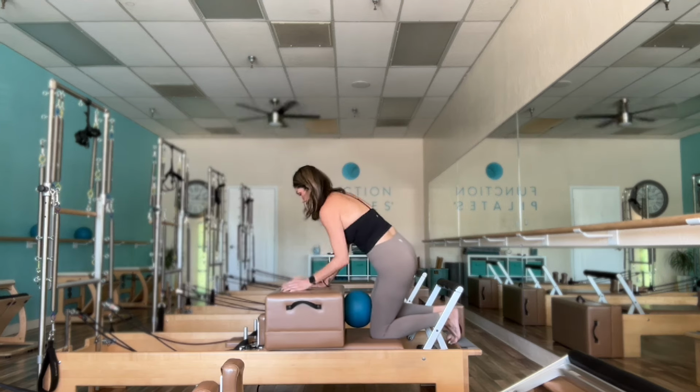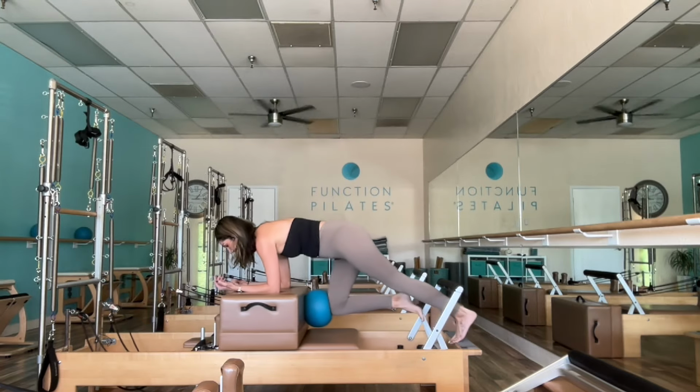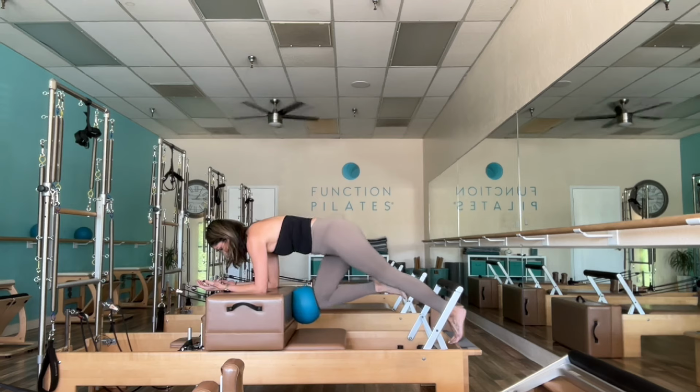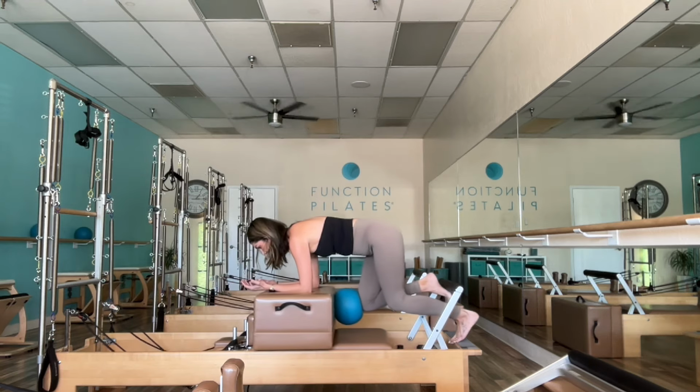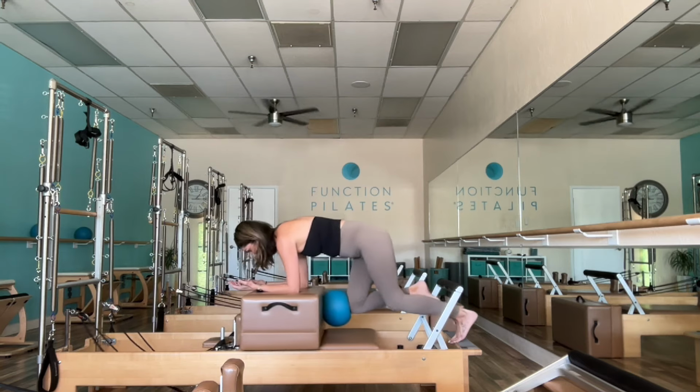So we're going to take that ball against the box again, come down to our forearms. Take a moment to breathe. Get water whenever you need it, guys. And then from here, bring that knee up, bend the left knee. Push out to a straight leg, roll it up, and then bend the left knee.